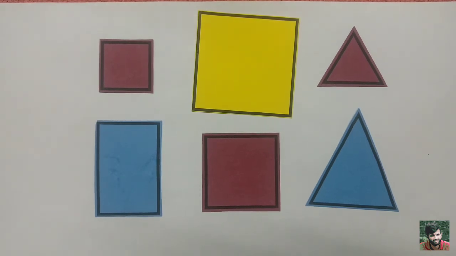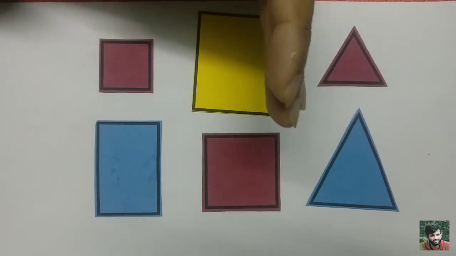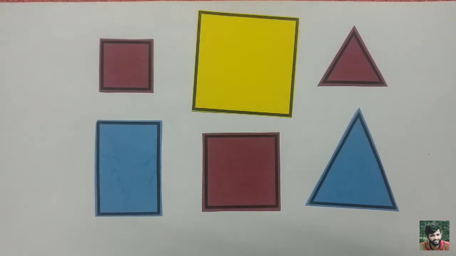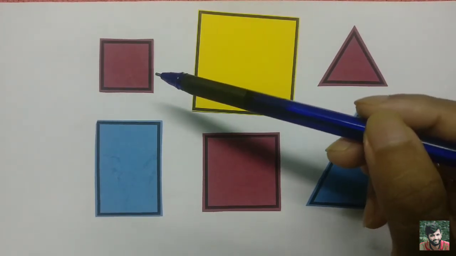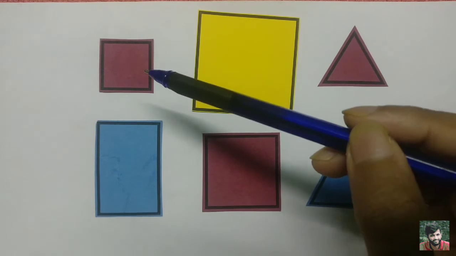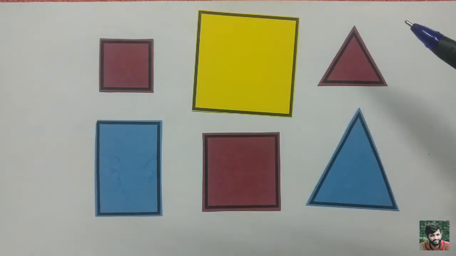To tell you, it starts with similarity first and then it goes into congruency. So an object or a figure will be similar and then we can prove it is congruent. But if an object itself is not similar, then we can't prove it congruent.